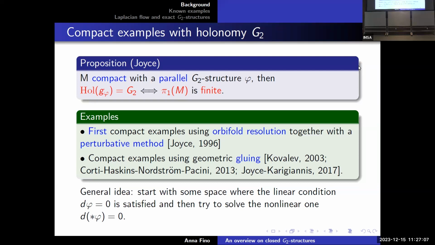I will go back to this construction later, because we adapt this construction in the case that the G2 structure is not anymore parallel, and then you look at the family of three-forms, which are not directly parallel G2 structures, but are only closed. And then you use the perturbative method to the form.